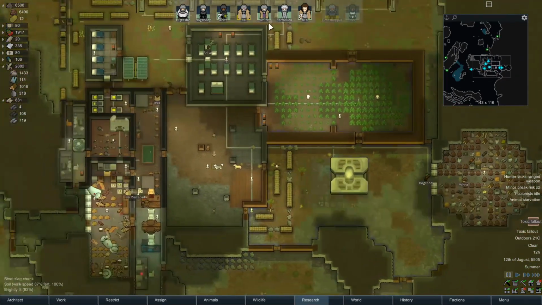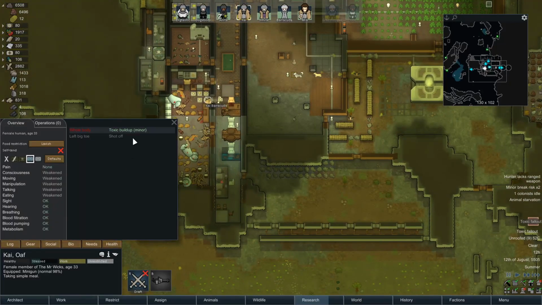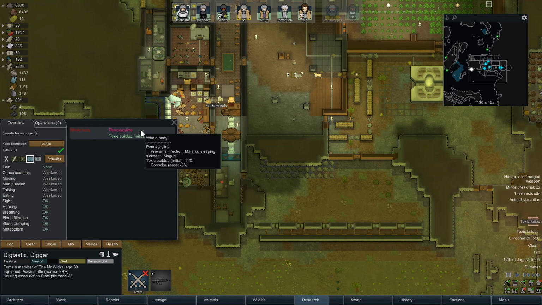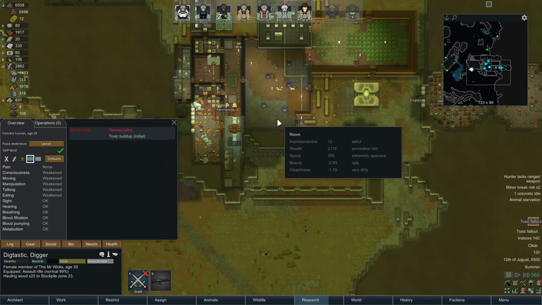How are people doing? I should really check on their toxic buildup. This is not a good place. Toxic buildup minor. 34% is not minor. Oof. I should maybe start being more careful with them.